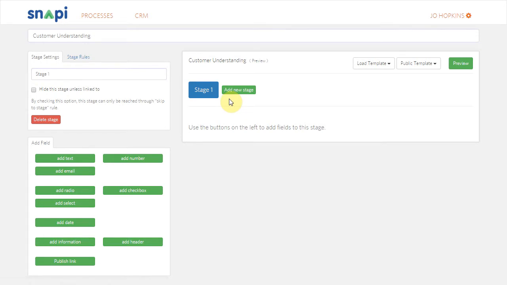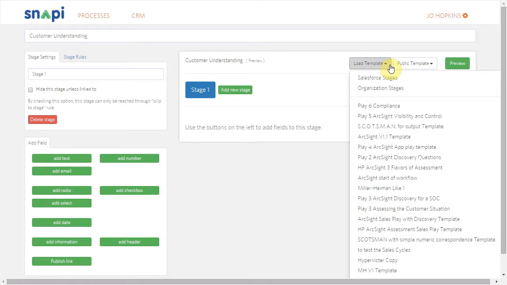Here you can see I've got two stages. The first is a generic stage 1, and secondly I've got a green button to add some new stages. But Snappy is a little bit smarter than that. If I click on the Load Template button, and we'll talk about templates in a minute, I have the option here to select from a couple of stage templates. In other words, I needn't necessarily have to invent my own.